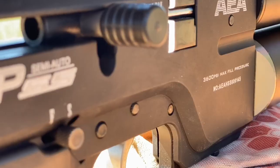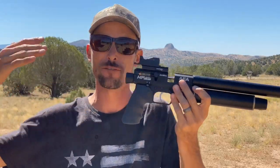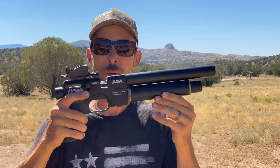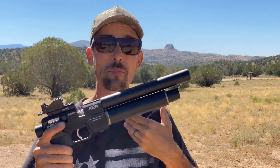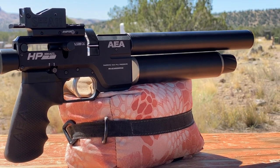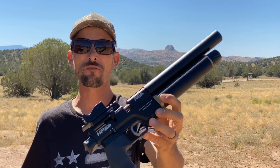I wanted a pistol. I didn't want a carbine. I didn't want a pistol I was going to convert into a rifle. I wanted to shoot a pistol, and that's what this thing right here is, and it does it, in my opinion, really, really well. All right, there you have it. The AEA HPSS semi-auto pistol in 25 cal.